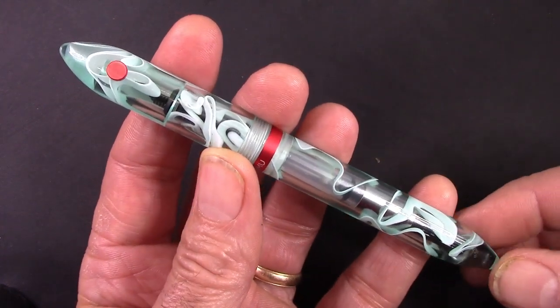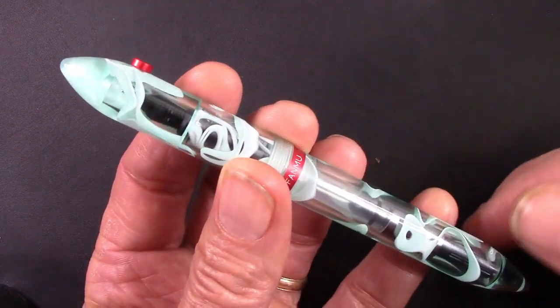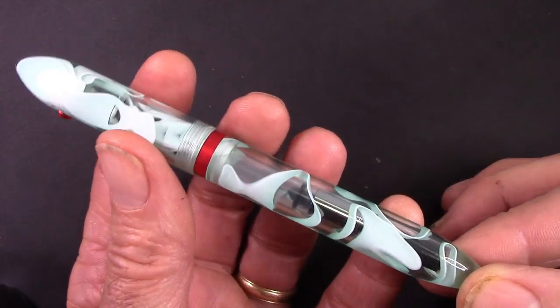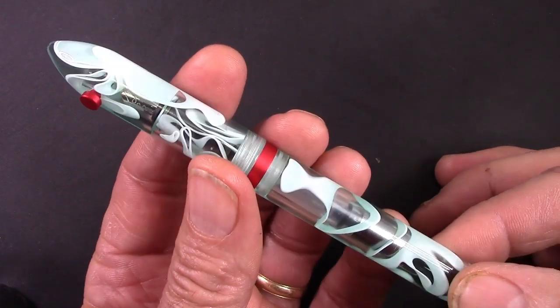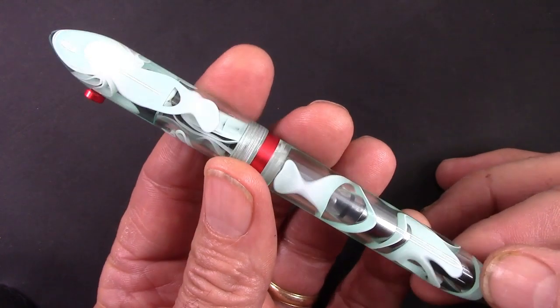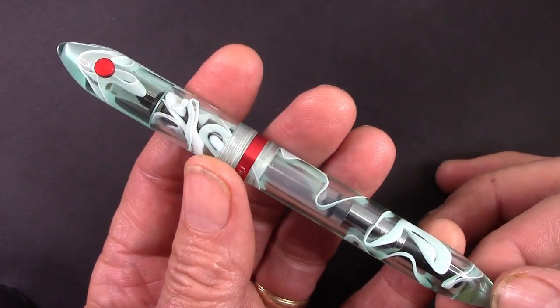So all in all, a lot of people didn't like the M2 because it didn't have a roll stop. This one now has a roll stop. And it's certainly a very interesting acrylic. I have a number of Smog pens from Pen BBS, and we'll compare those. And also the Moonman Wankai also has a similar acrylic to it, but each of them a little different.